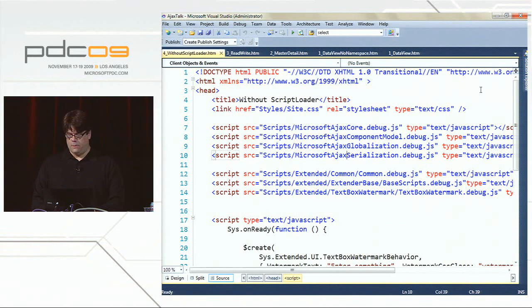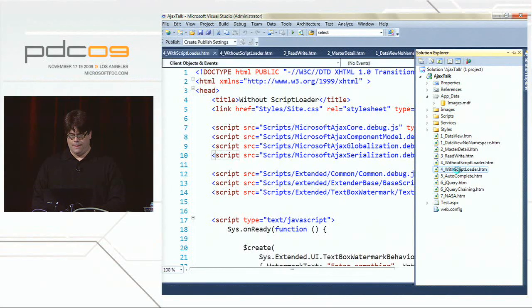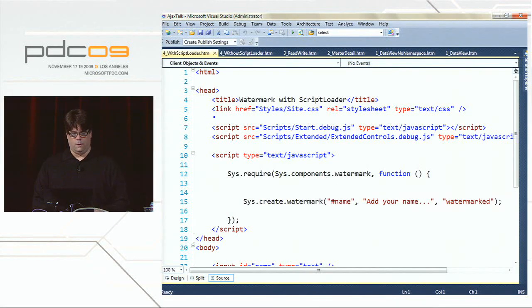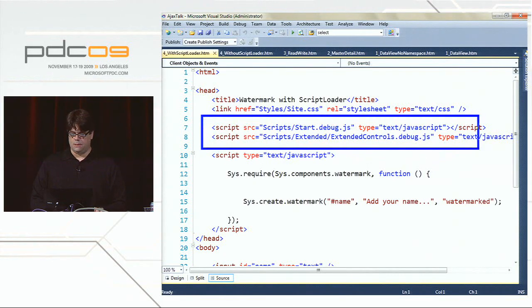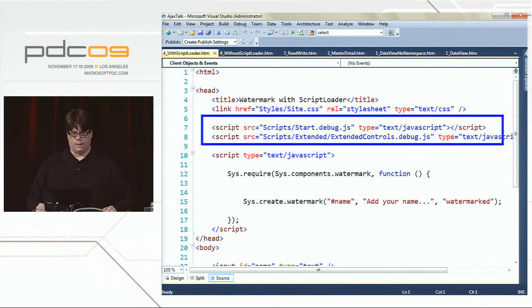And what the client script loader enables us to do is reduce all of that down to, actually you only really need 1, but we have 2 here, so you get the IntelliSense for the AJAX Control Toolkit controls. So that first file, start.js, contains our new client script loader, and strictly speaking, that's all you need to be able to use the entire ASP.NET AJAX library. Because once you have the script loader on the page, you can load everything else that you need automatically through it. So that's why, technically, all you need to do is point to that one start.js file on the CDN, on the Content Delivery Network, and you're done. You can load everything else through the framework.